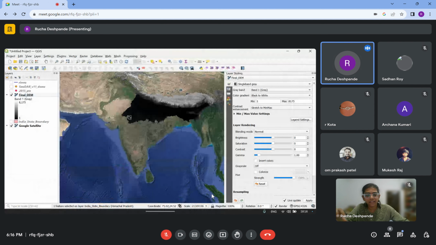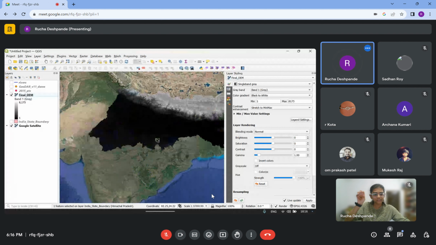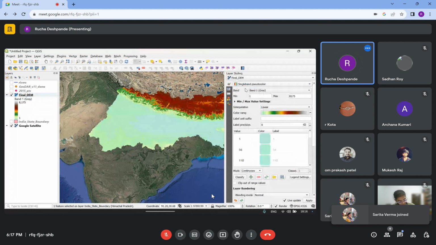Right. So this is a digital elevation model of the Ganga Brahmaputra basin. All these values, each of this point will be a collection of rows and columns. So there will be multiple cells, each cell containing a location information and an elevation information, because this is a digital elevation model. So let's change the color scheme. I want it to be single band pseudo color. Okay, this is a good color palette.